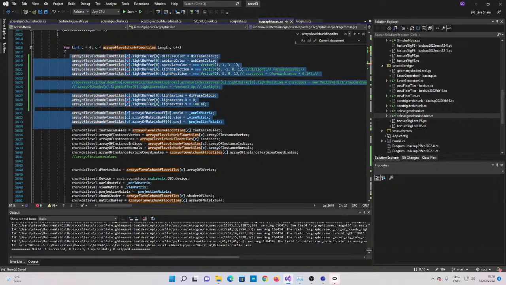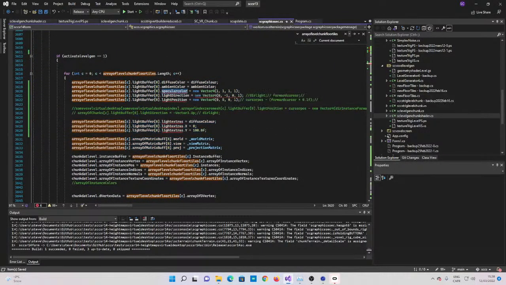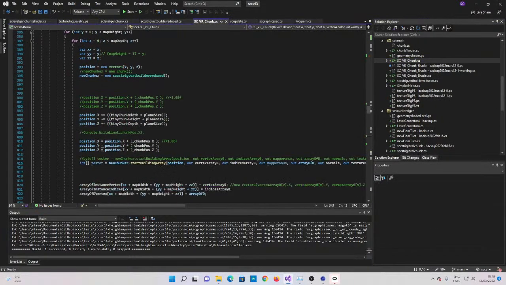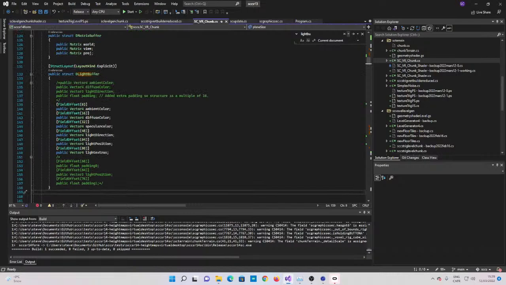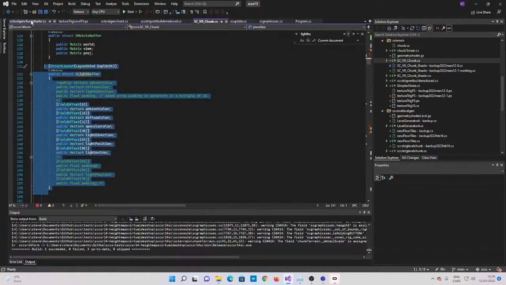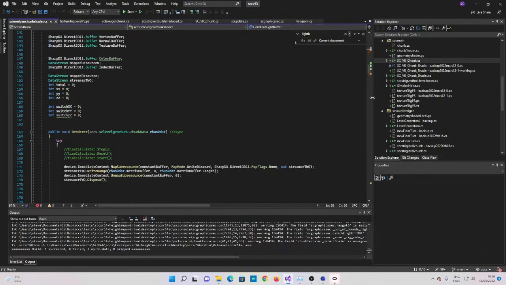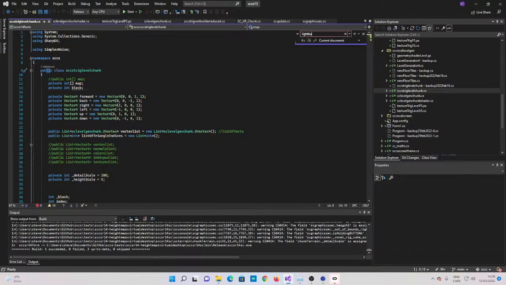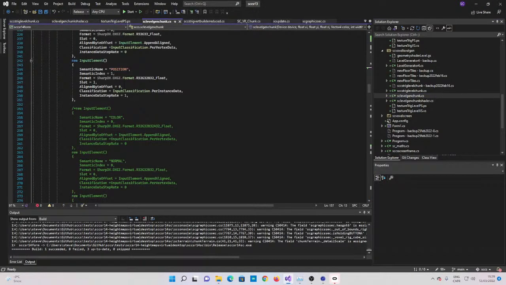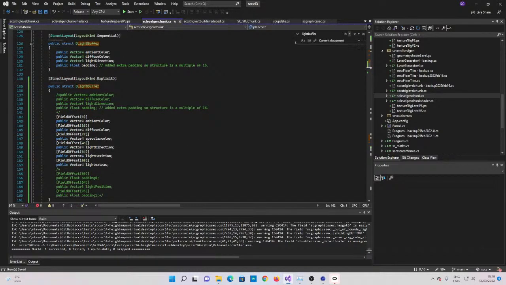That's a lot of things. So here, the light buffer, we have to change that too. So go here, and in the light buffer, there we add those values too. Here. Yep.